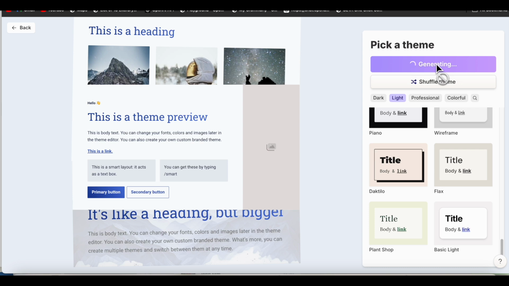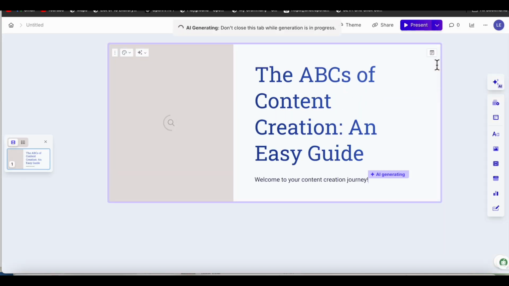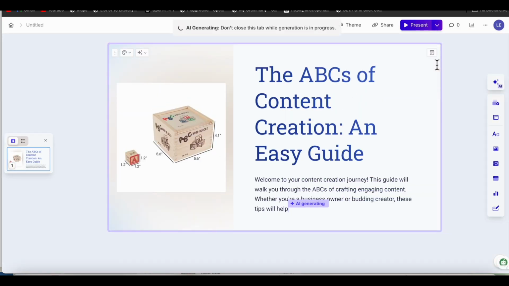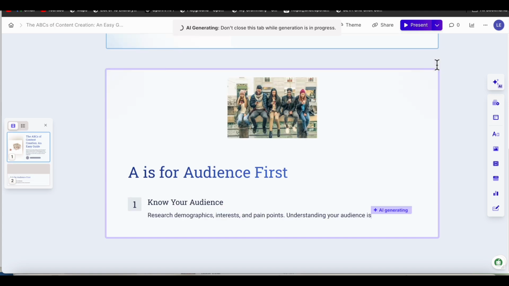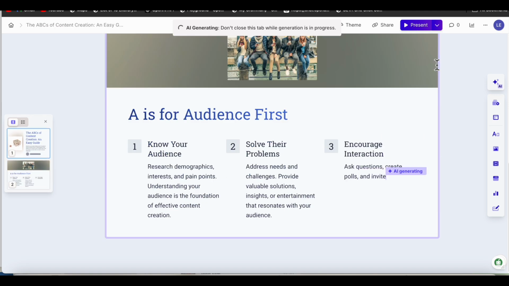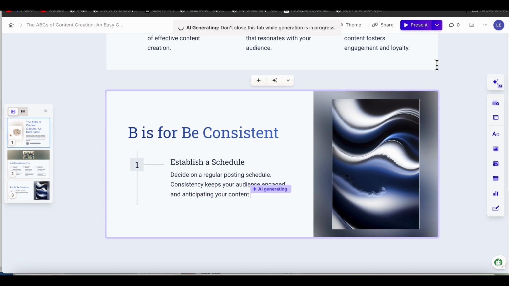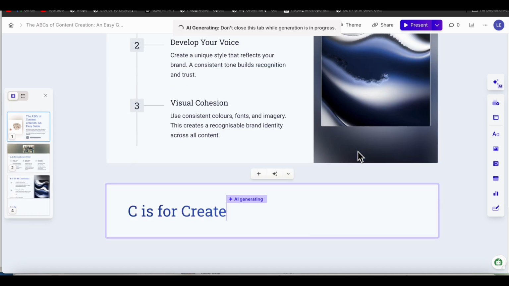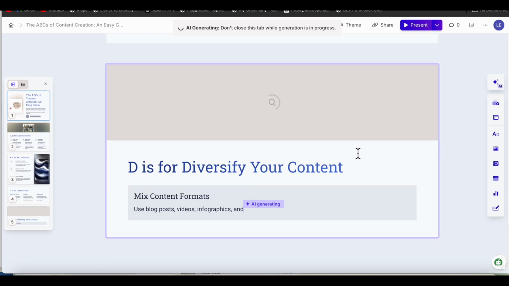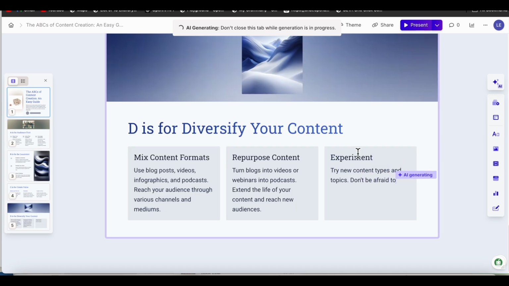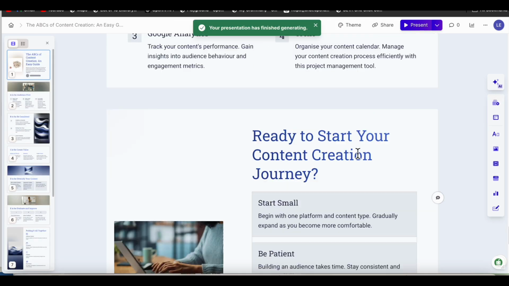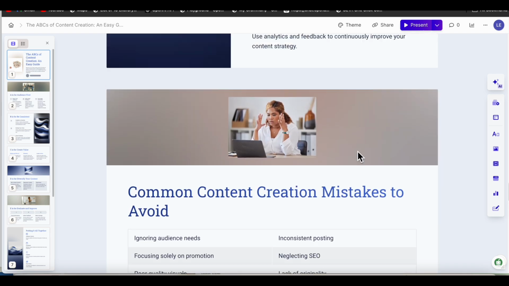So have a look. It takes a few seconds, and remember, just in case the images you don't like them, you could always edit them and change it and make it quicker for yourself. So you can see the output now. It's coming up. There we go. Okay, so it is ready now.